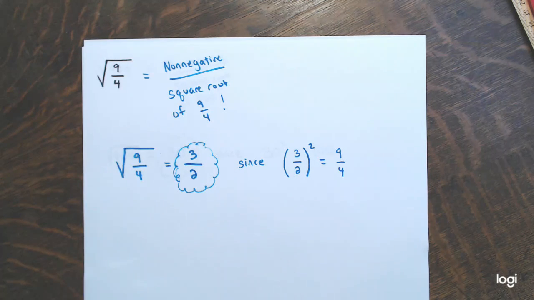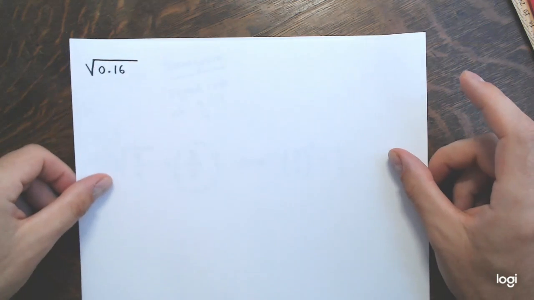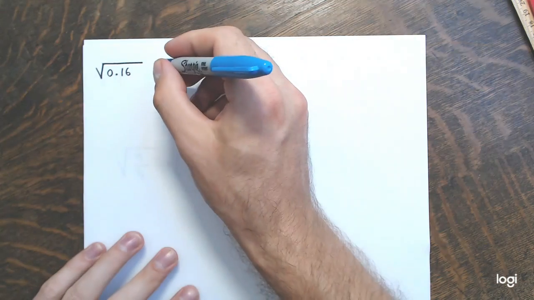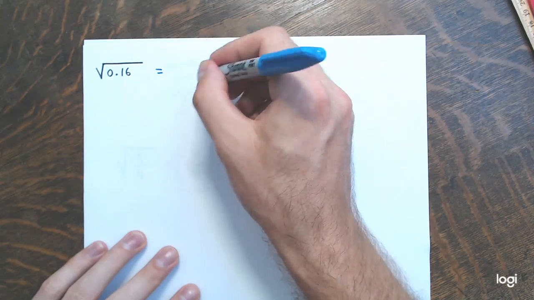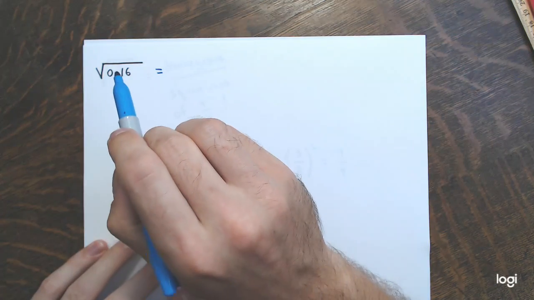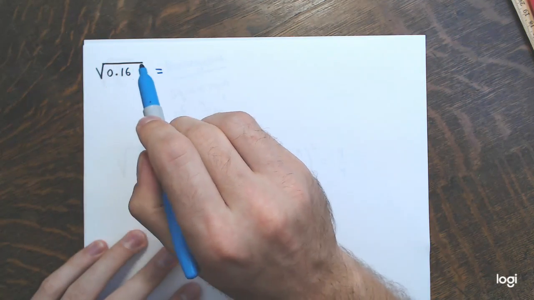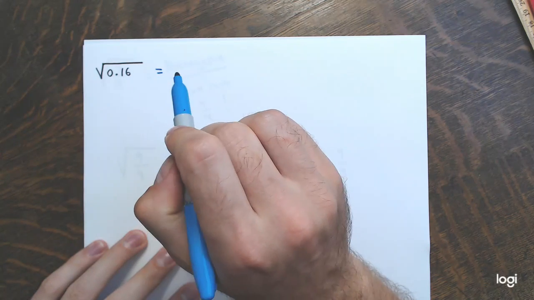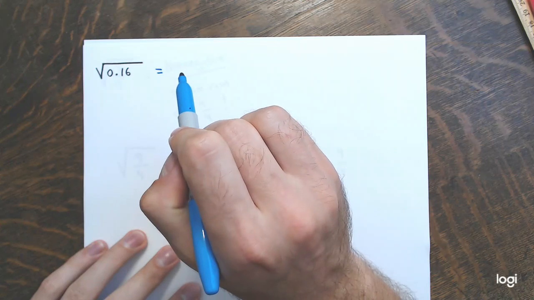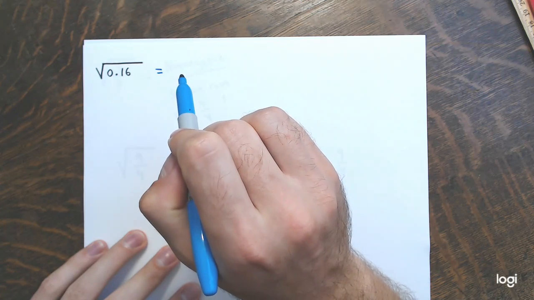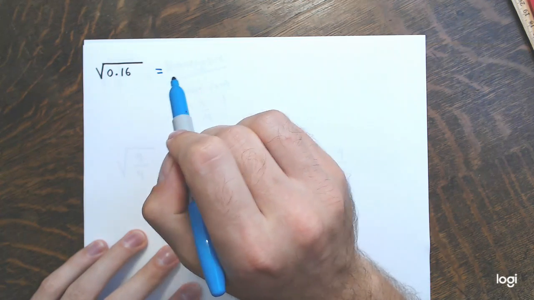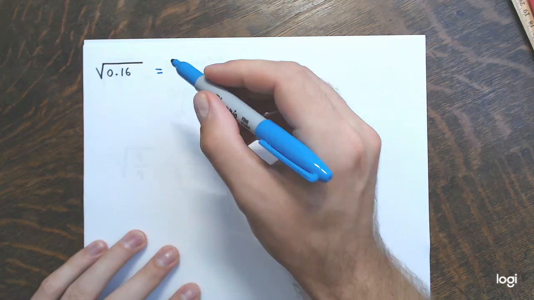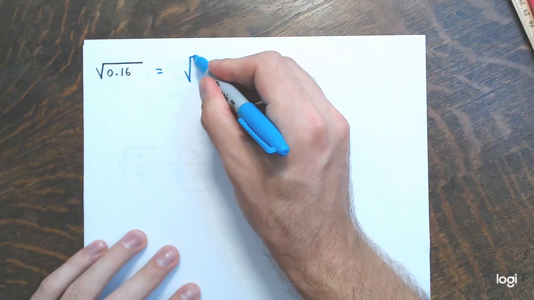So here I have another one. Now this one's a decimal. If you like it as a decimal, fine. Alright, I'm going to stop writing the non-negative thing. Hopefully you see that by now. I'm seeing this radical symbol. There's no minus sign in front of it. So again, I'm being asked for a non-negative number, something that's not negative, that when I square it, I get 0.16, or 16/100ths, which is the way I'm going to write it.